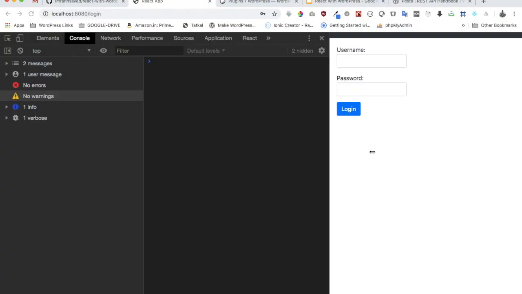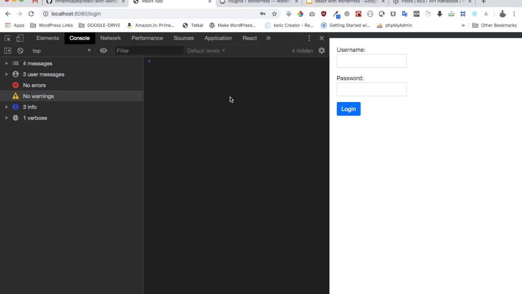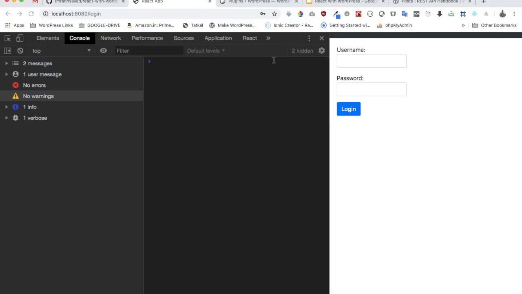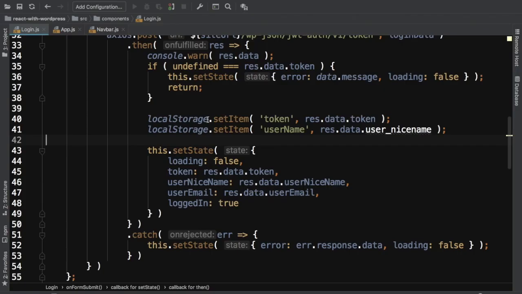So that's going to be user.data.nice name was that one. I think it was user nice name if I was not wrong. Okay, let's just check one more time. Root, admin. Let's see what we get here. Okay, it was user underscore nice name.